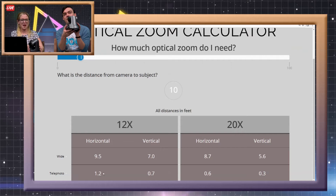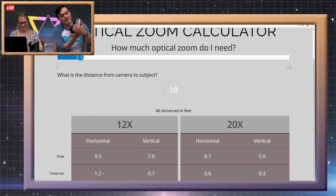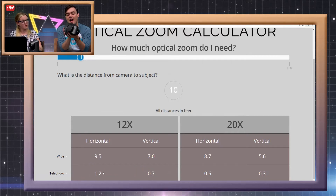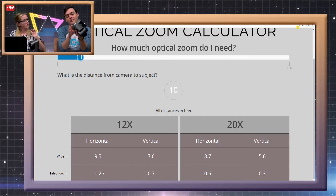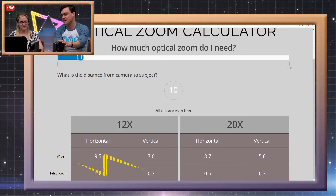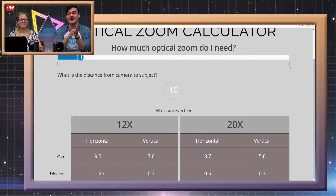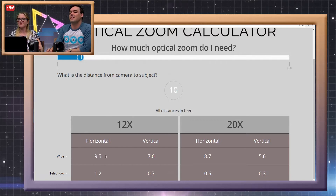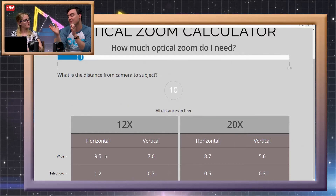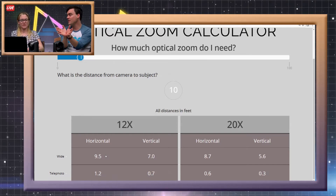On the back of the camera there's a little dial where you can select exactly what resolution you want the camera to output, but I think most people are doing 1080p — that's ideal. Gary asks: is the 12x wider? Yes, the 12x is wider. The 12x is 72 degrees field of view and the 20x is 60.7 degrees. So field of view is the width of the camera — 72 degrees is wider than 61.